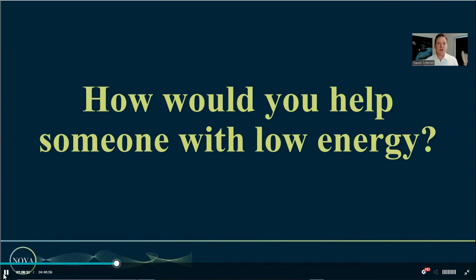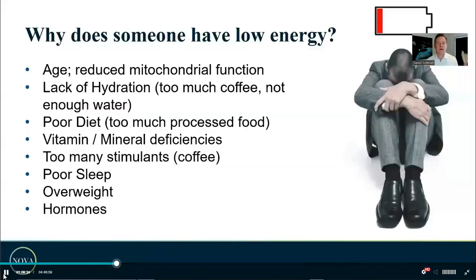It is not going to be good in the long term. It creates way too much stress on the cells.